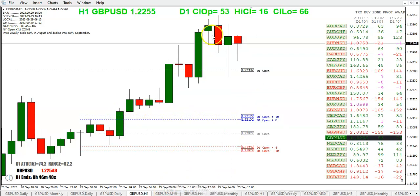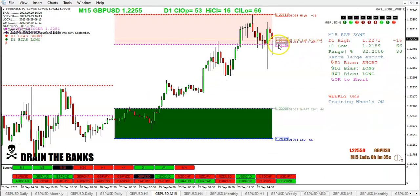But once again, the buy zone would have paid off, and here the weekly buy zone would have paid off. Rat zone, which is another story we tell ourselves, that the price is going to hit a high and then retrace. It's going to hit a low and then retrace or rebound or bounce off of. And that's a story that can make you some money. You can see here in the rat zone, we've popped out of it a couple of times and we're right back in it. And we just have to, once again, trade what we see.